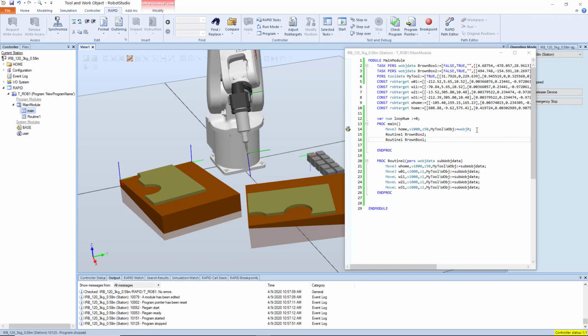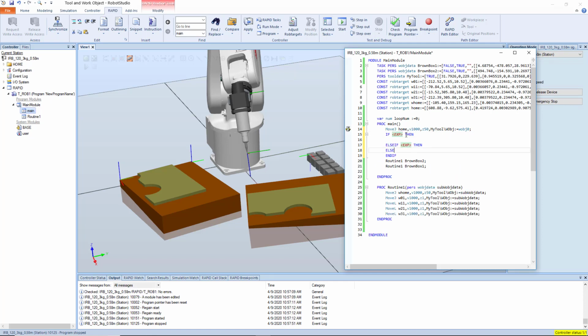Now, to add an if statement. We're going to type in if, and we're going to do an if, else if. I have to look up what I called these again. Program data, no. Control panel, IO.